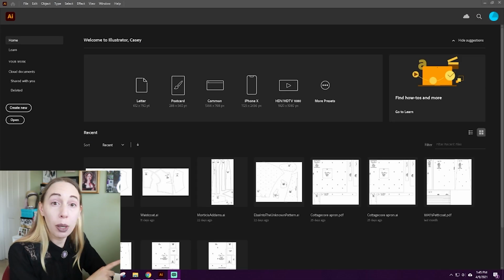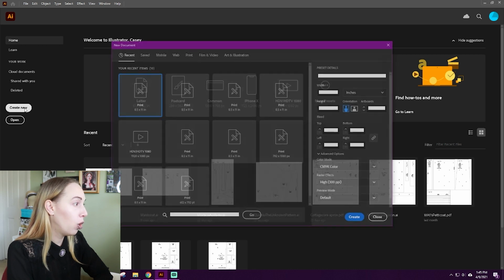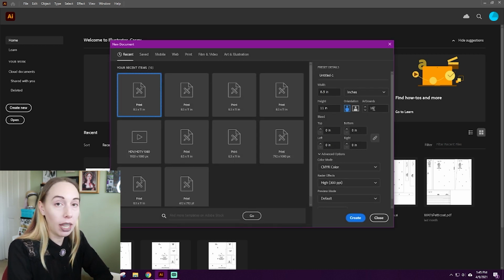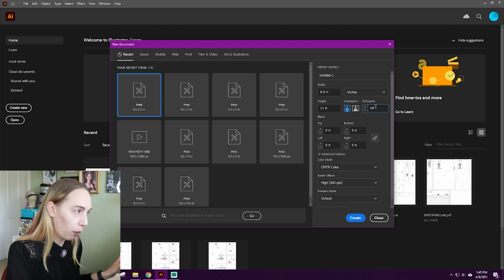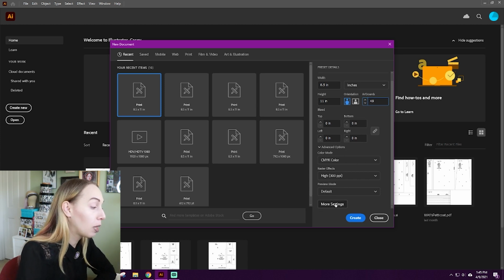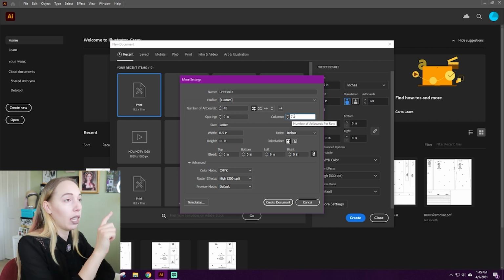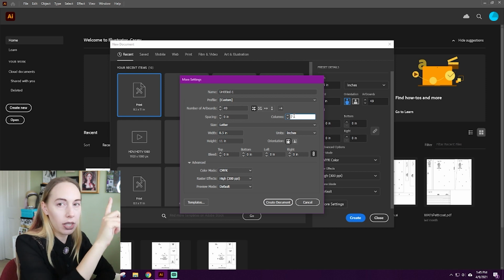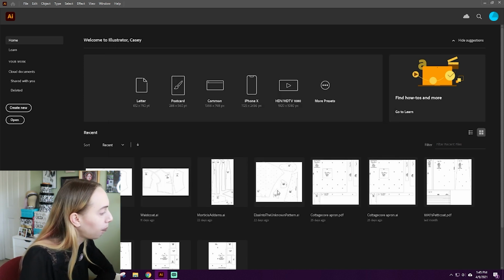All right, so I have imported my image and now we can open up Adobe Illustrator and start a new project. I counted the larger squares to figure out about how many inches tall and wide I need it. That will let me know how many artboards I need, and I need 49 artboards. So I'm going to add 49 artboards, but I'm going to go over to more settings and up this column to 7, so it'll be 7 across and 7 down. That should be large enough for my project.